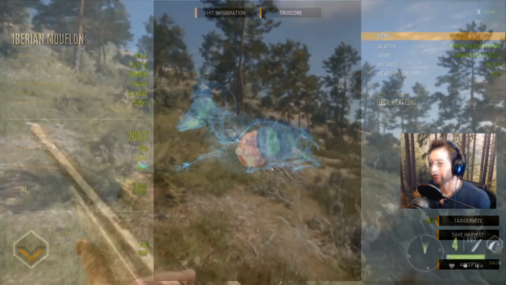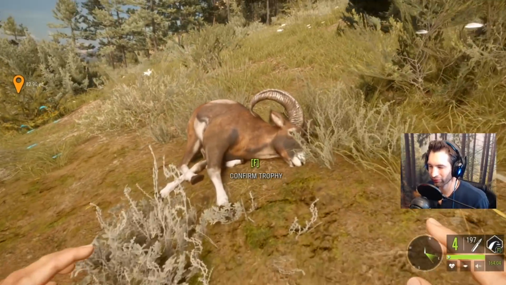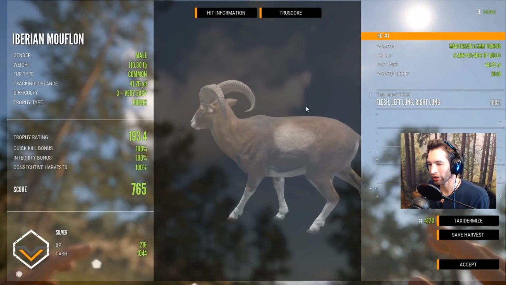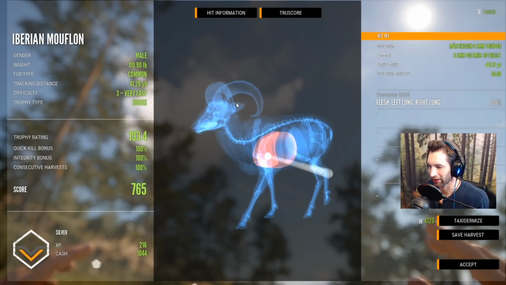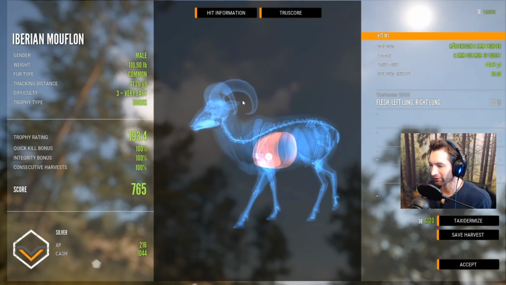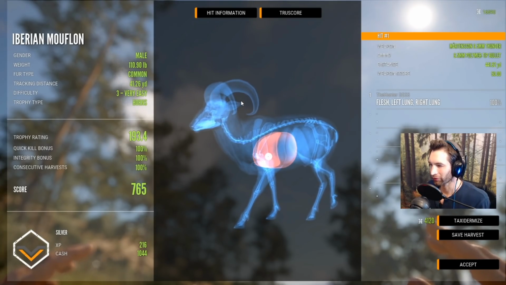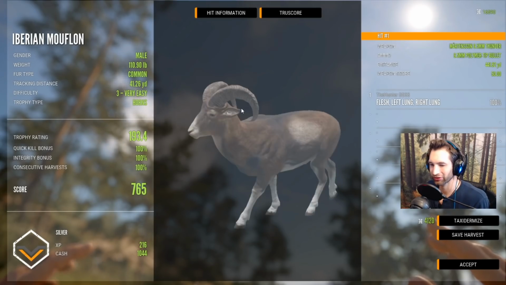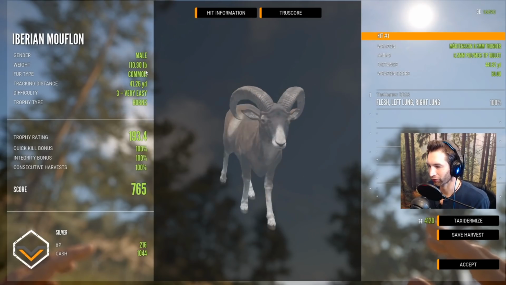I'll take it. So we ran up the hill a little bit further here, and we found this guy laying here. I think this is the one that we might have made a 400 plus yard shot placement on. Let's find out. 441 yard double lung shot. Wow. And we barely missed the back of the heart there at 441. Imagine if we would have taken a shot a half a second sooner. That would have been a double lung heart shot at 440 yards. I mean, it was still absolutely smoke. Perfect shot placement on him, and we will get 1,044 cash.